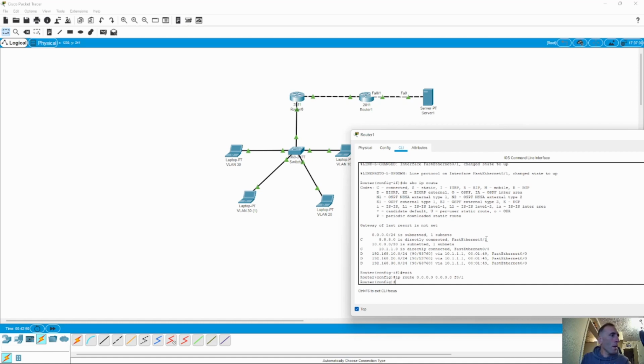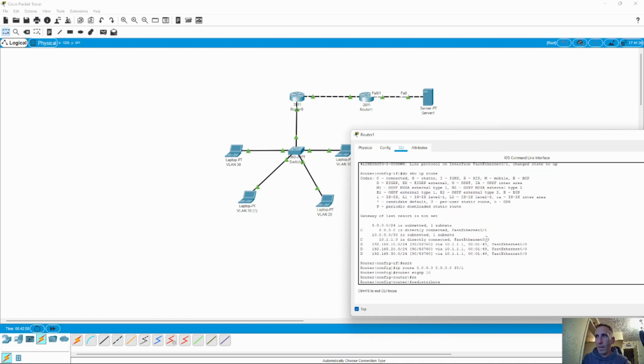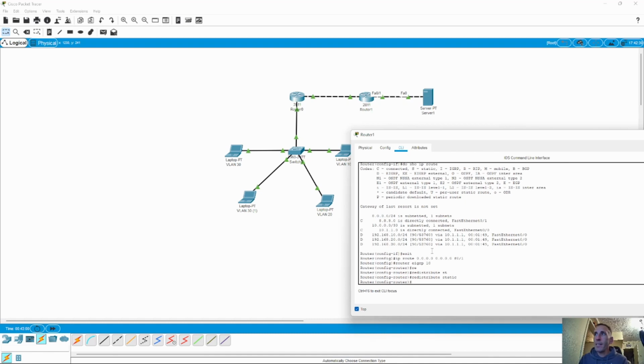So now if I go into EIGRP and I redistribute static, now type in redistribute static, he's now going to redistribute any static route that I have, which is this guy right here, because he is a static route. I do not suggest doing this on a large network, especially if you just got there, okay? Because you can redistribute static and end up taking down the whole network, and somebody else is trying to do it, and you will create routing loops.